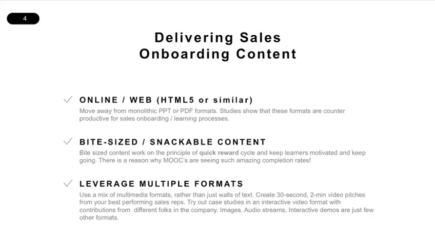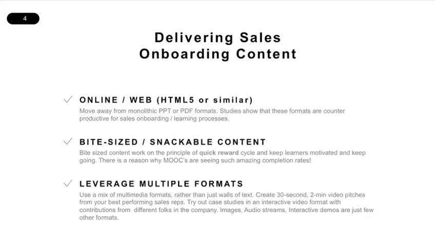Now, another equally important piece: it's not just about using a SharePoint repository or a Box repository or a Dropbox repository and just putting a bunch of PPTs or PDFs there. It's all about trying to create content in a bite-sized manner, and we will be covering a lot of this in today's webinar.